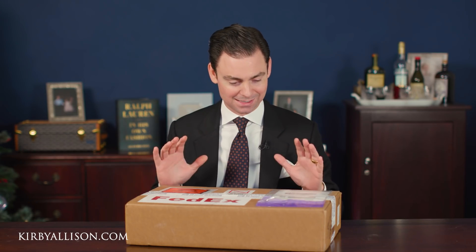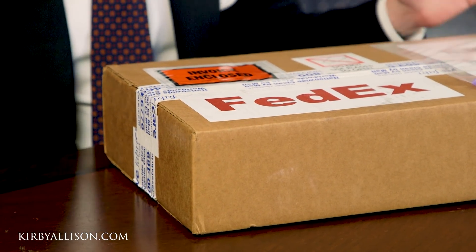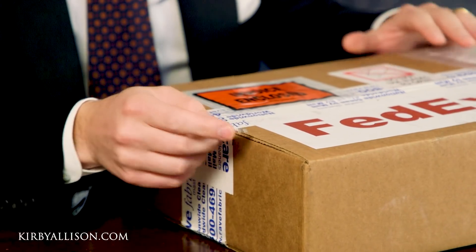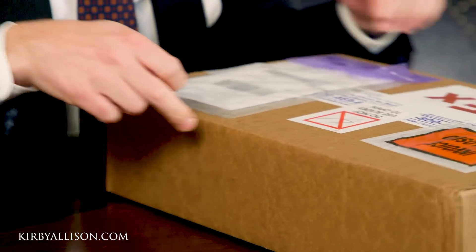It's been a few weeks and I'm excited to say that the two shirts from Thanksgiving have just arrived back at the office. You'll remember these were the two shirts that my sons destroyed over Thanksgiving. Let's open these up and see how Ray did. As you can see, Ray does a great job with all of their packaging — they really are exceptional, and unboxing their shirts is amongst one of my favorite things to do. So let's open this up carefully.